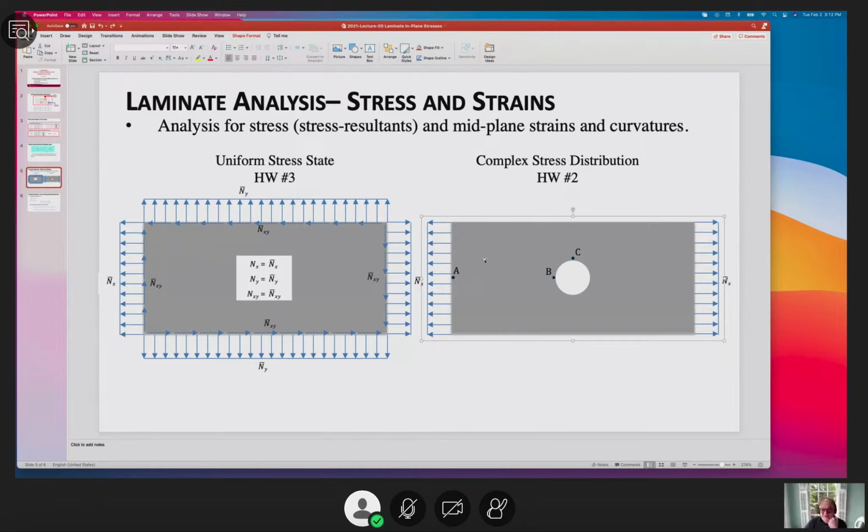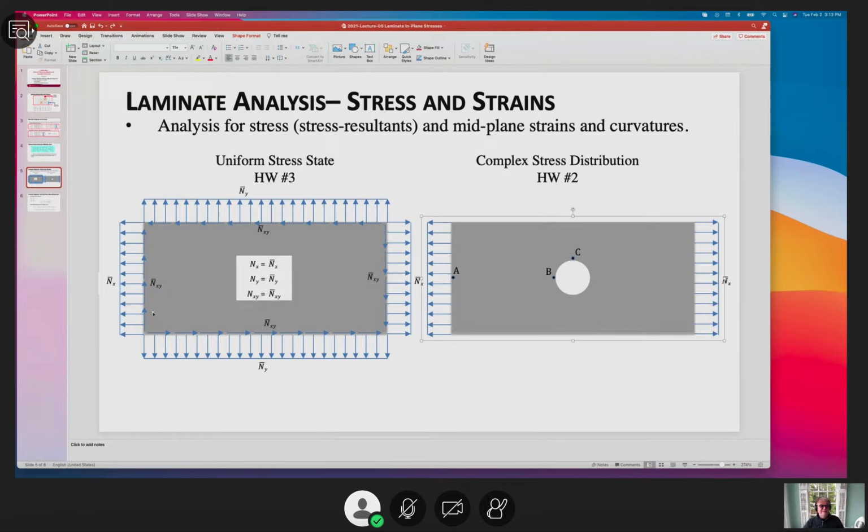But to be able to do this analysis, we will need to do a bunch of other things. We're not doing that right now. You can go and put this into your finite element analysis package and do a finite element analysis of this. But this course is not to teach you finite elements, although at some point we will be using finite elements just to show that you can also use finite elements in design. But we're going to first go to the case of a simple, uniform stress state.